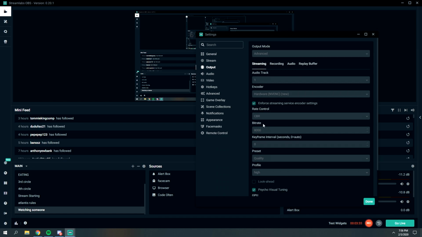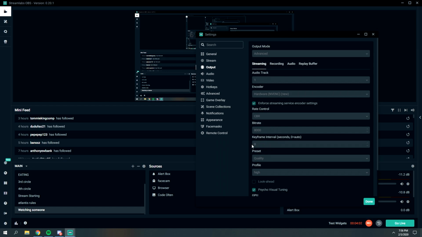Also guys, if you don't know what your bitrate should be, remember everybody, you can always do an internet speed test. I would say that if you have under 15 upload speed, I would stick to under 4,000 bitrate for sure. If you have over 15, then you can basically just use whatever bitrate you want. But again, if you are lagging and your game does look really, really blurry, then I would recommend lowering that bitrate a lot.